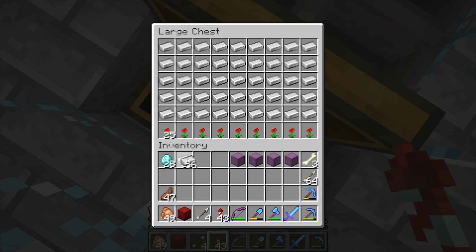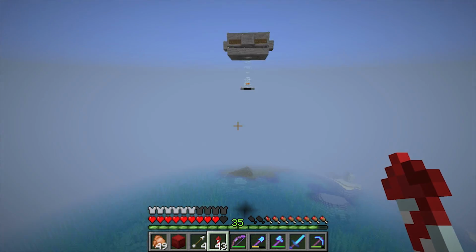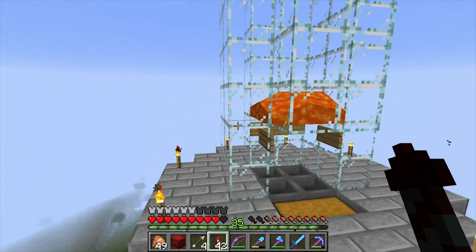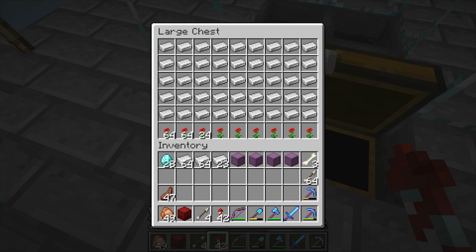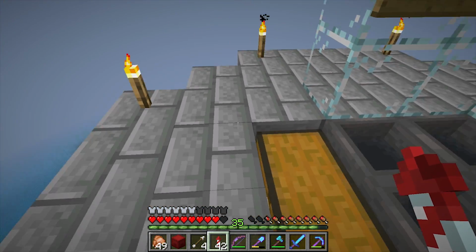This one had 57, and I think that one's got a little bit more because I was AFK at that one. So let's check on the old one, or the first one, I should say. Wow, 64. So we got about 100, and so let's see, 64 plus 64 plus 23. It's about 151 iron from 3 farms for an hour's AFK.